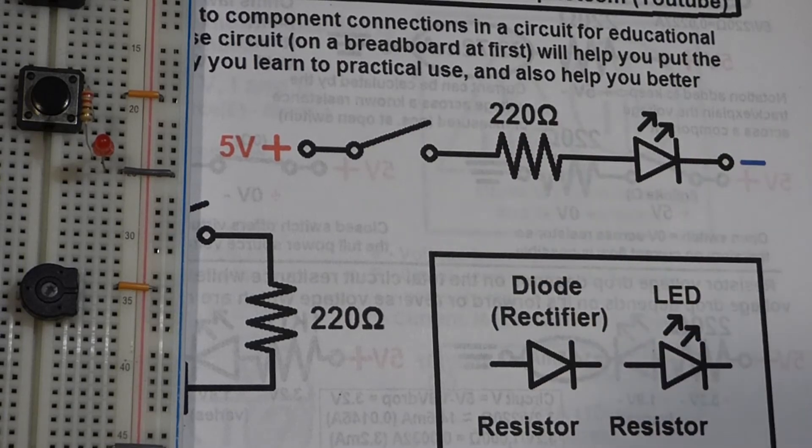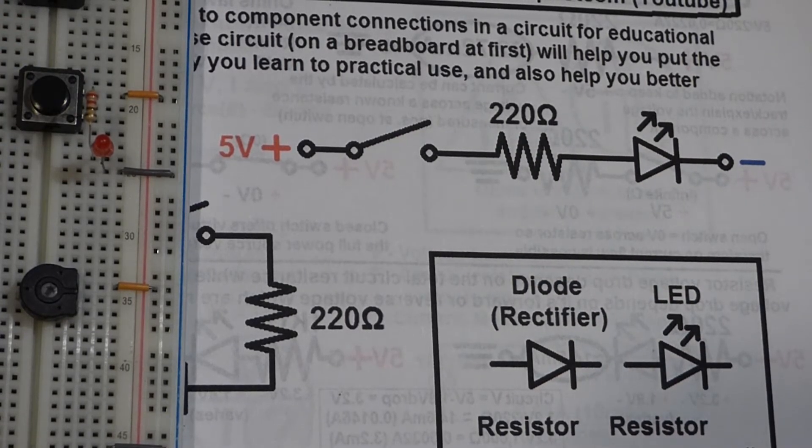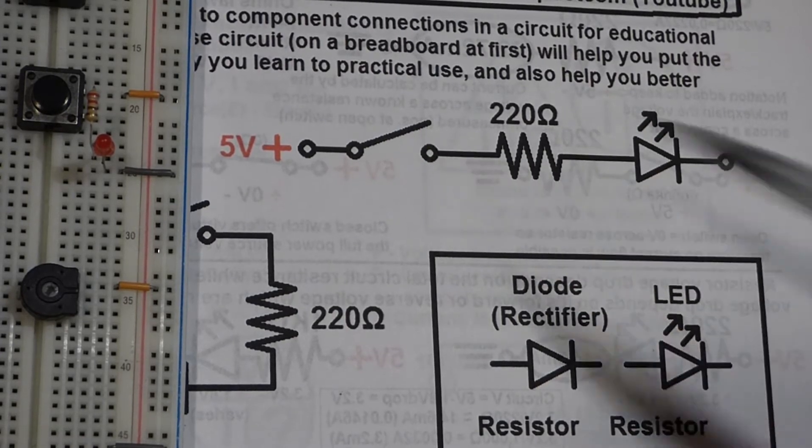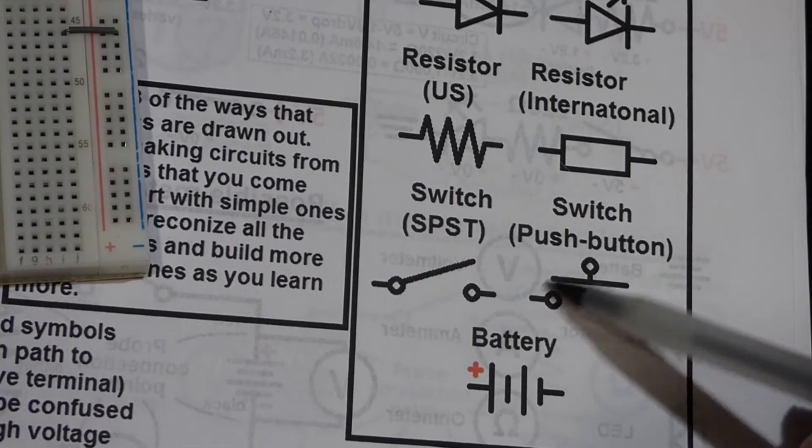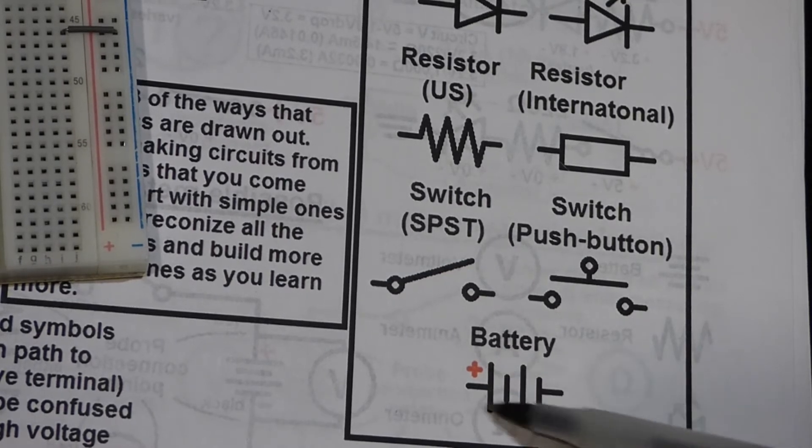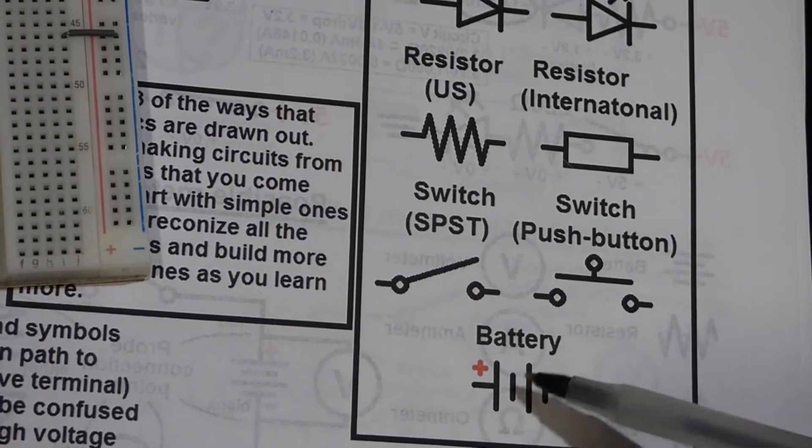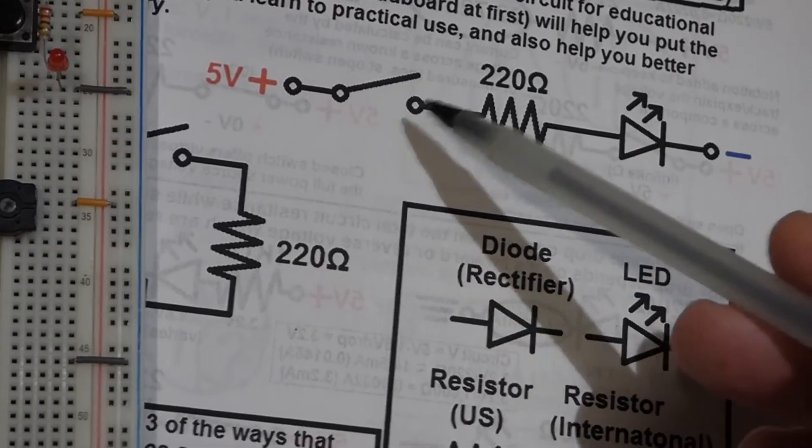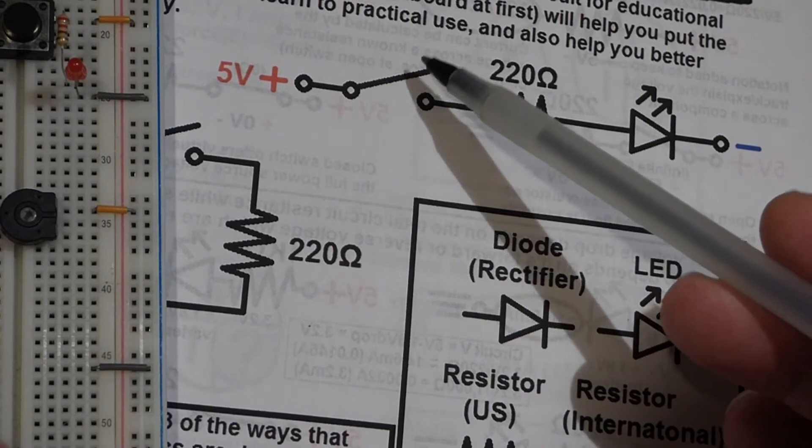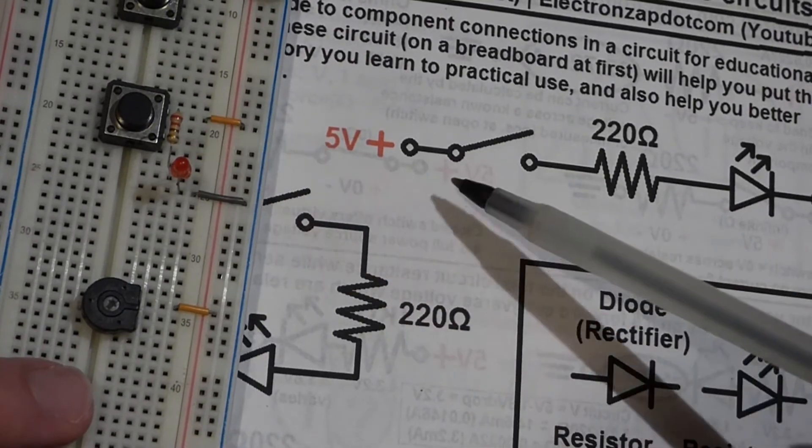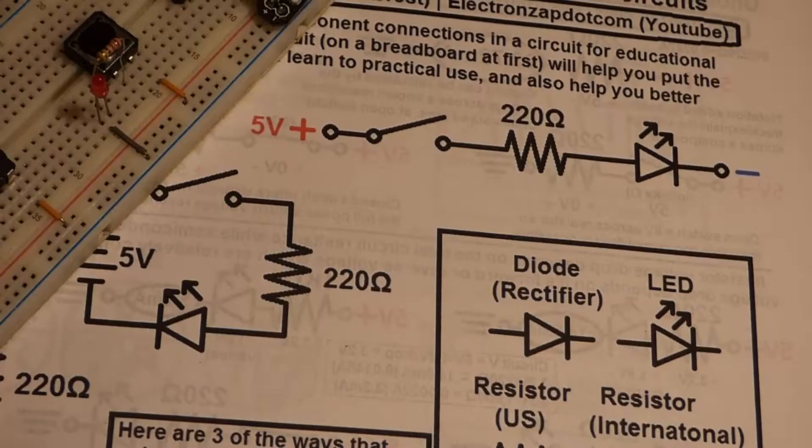So, now, moving along, I've been using this switch to indicate the switch here. And this is actually a single pull, single throw switch. You can see it starts at one point. And it either opens and closes at only one point. Now, the actual push button switch schematic symbol looks like this. But, as I said, with the battery, you don't have to use a battery just because the battery is shown as the power source. You can substitute it with any other power source as long as it can provide enough current and stuff. But, same with the switches. You don't have to use the exact same type of switch they show in the schematic. The circuit doesn't care what the switch is. It's only whether it's open or closed. And so, you could use a regular switch or a push button switch. And so, that doesn't matter.